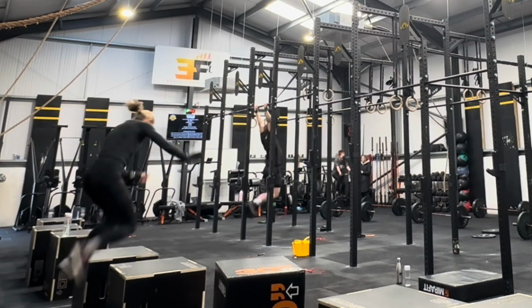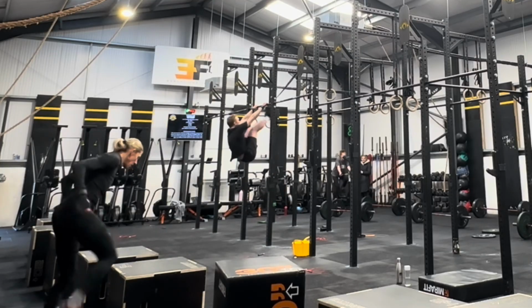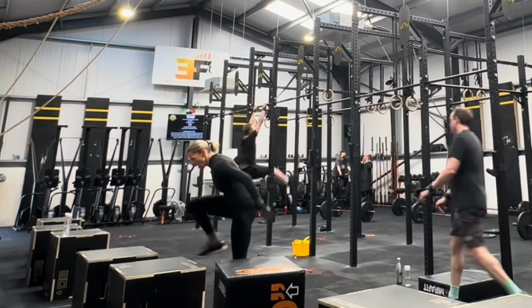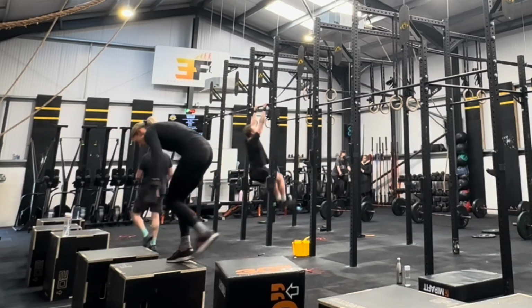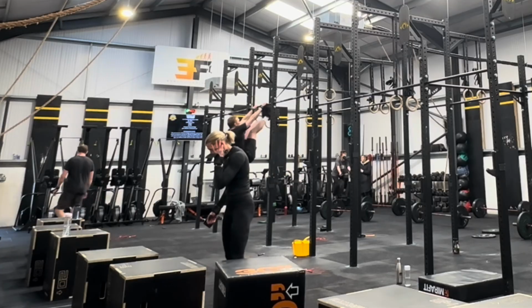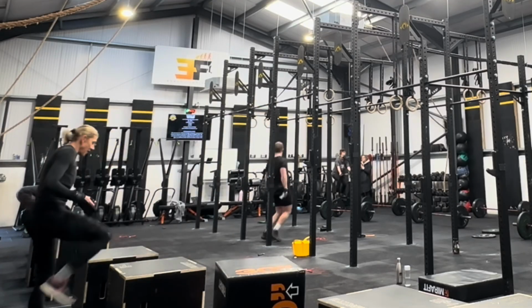You are just seeing Sam Stocker, one of the Horsham CrossFit owners, joining me for the workout as well. There was a whole class here, but yeah, we are doing Turf Games together in a couple of weeks' time. That's going to be really, really fun. Really looking forward to that. It's always a great event that they do in Farnborough.